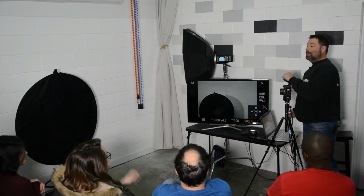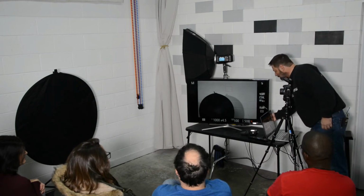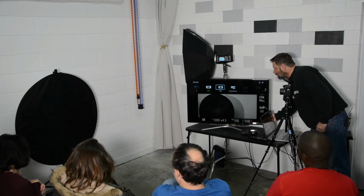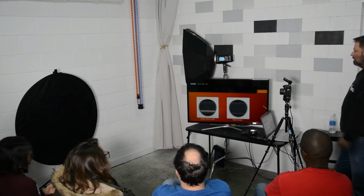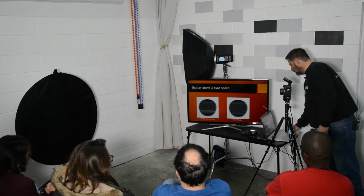Either your light doesn't support it, or you haven't turned on this mode if it's a camera or a trigger that supports all that. High-speed sync, your light and your trigger need to support high-speed sync. Most cameras support high-speed sync, not necessarily all lighting equipment, and I'll show you why in this next slide.